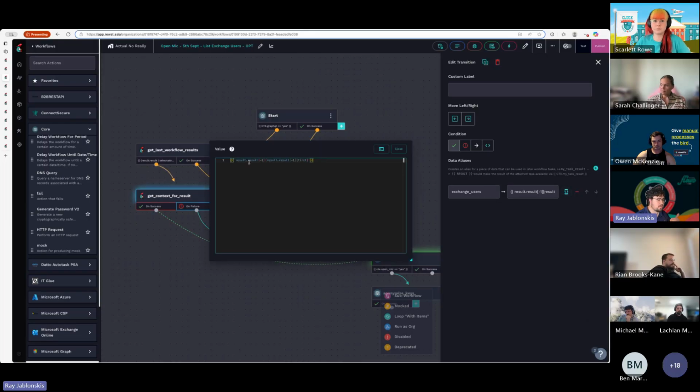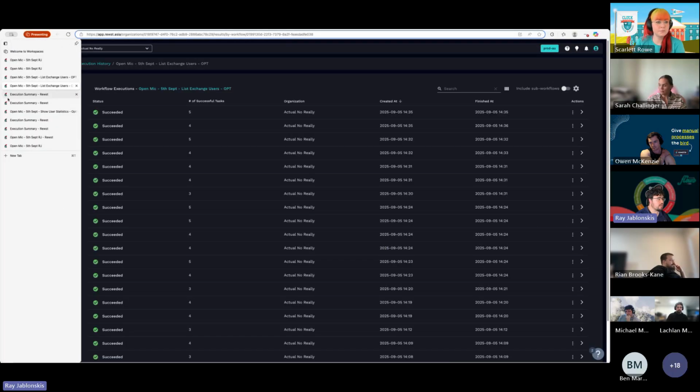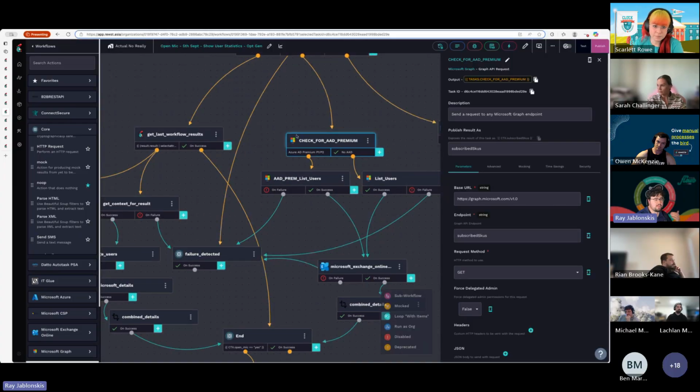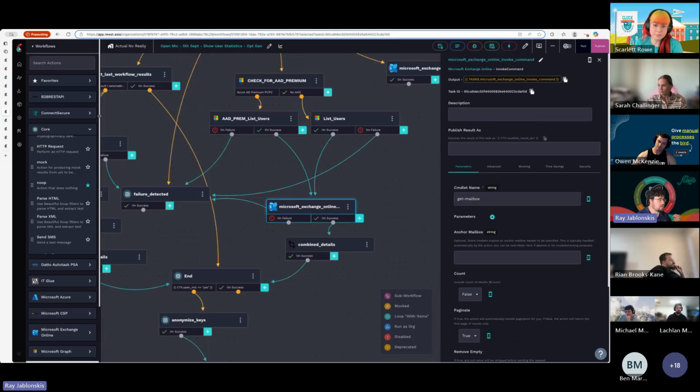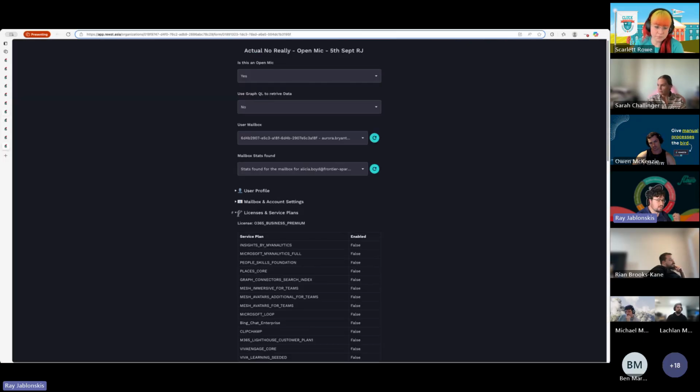And I'm just doing a result.result -1 to get the last item in my set, and then doing it again so it gets the value of Exchange users. So it's just querying the last context I ran, the last item that it found, and then adding .exchange users to the end to pull the data back. But then you can start getting really advanced with this stuff, where here I'm doing the same sort of thing, but I'm checking for AAD premium, yes or no, listing Microsoft users, listing Exchange users, and that's how I'm starting to bring out all these field values and everything else.